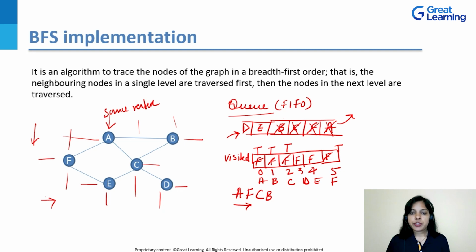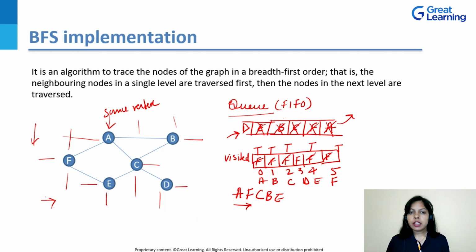Now again we'll remove the topmost element. Topmost element right now is E. So we'll remove E and E will be visited now and this will be changed to true. And connected to E, the vertices are C and F, both already visited because they have been converted here as true. So we will not perform any insertion for C and F. Okay.